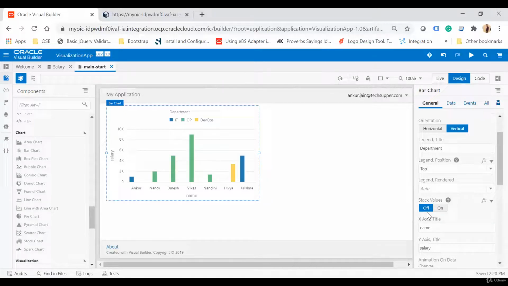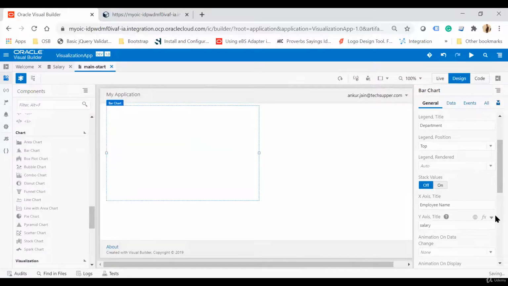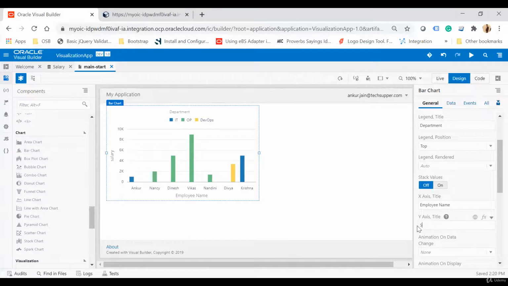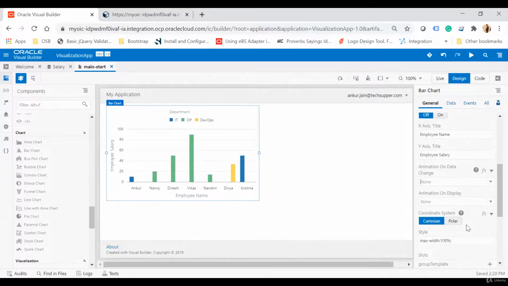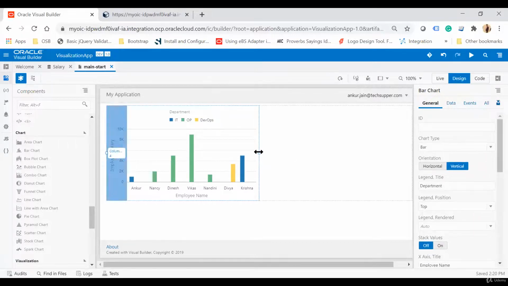So this is how you can change the legend title, and then you can change the legend position. Similarly, you can change the x-axis title, employee name, and then the y-axis title as well, employee salary. If you wanted to change a few other properties, you can change them here. Let's try to make it a little bigger.